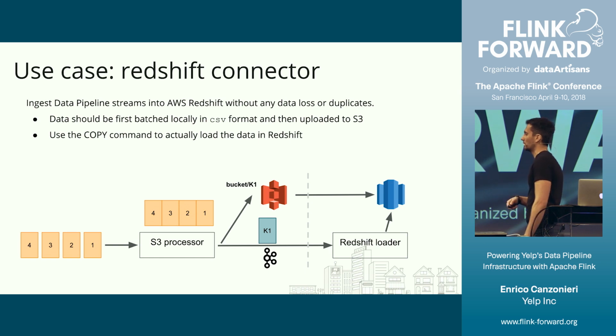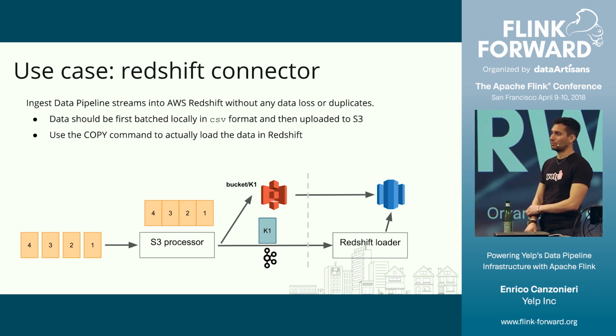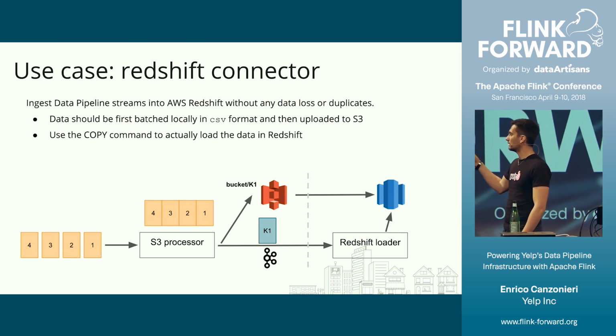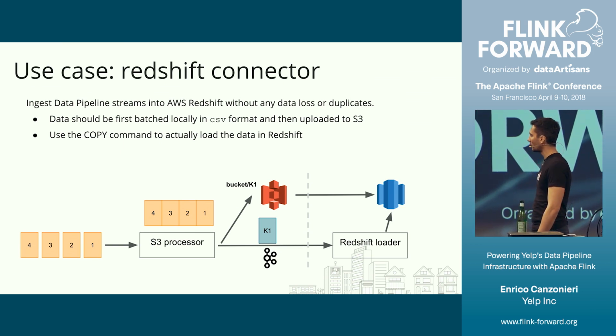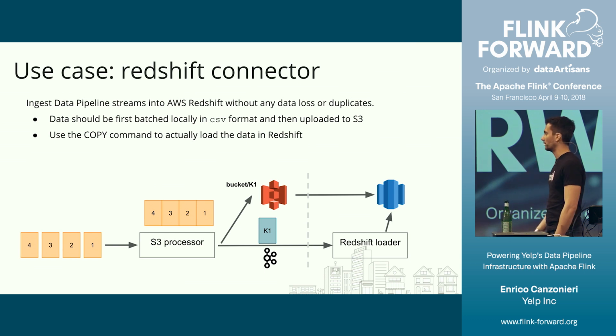When we upload, we use a unique key because we don't want to introduce any duplicates, so we need to work around S3 eventual consistency. So we use a unique key. We also send a message through to the second stage of this pipeline with the key that we use to upload the file, and also the offset information. In case of failures, the S3 processor will reuse the same notification message to recover the latest uploaded offset.